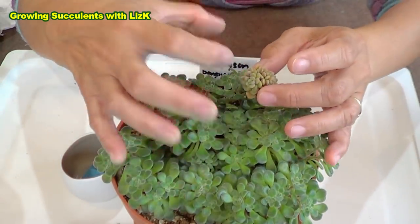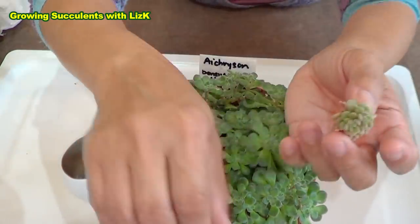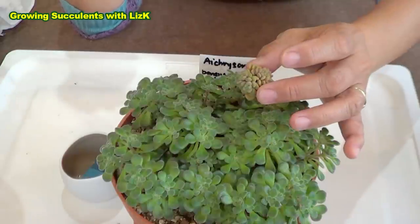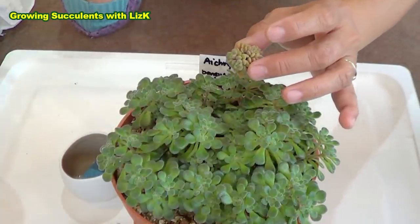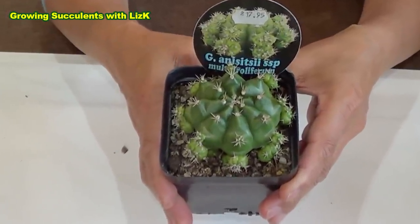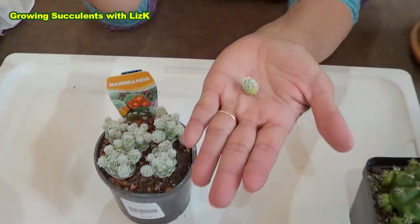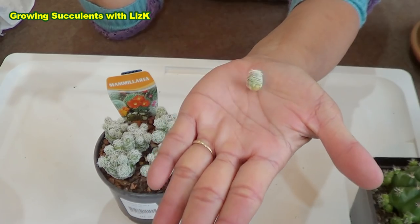It really feels sticky — sort of sticky, almost like a noise-sticky. Beautiful, beautiful, beautiful. Now I paid three dollars for this originally — I have one but I paid three dollars for it, four years ago, and that's how big it was. And how much did I pay for this new one? This is $12.39 — and it is called Mammillaria thimble cactus, or Mammillaria gracilis fragilis.